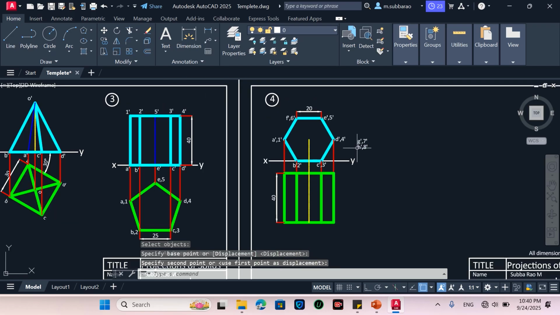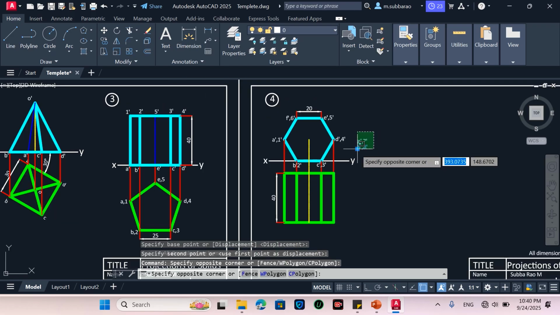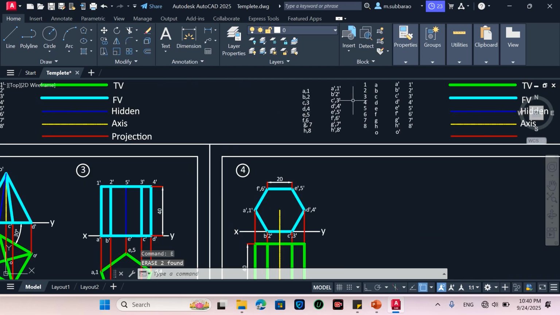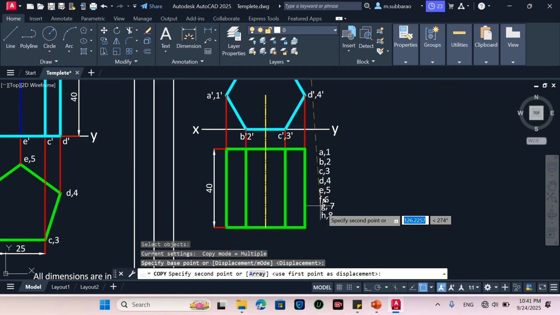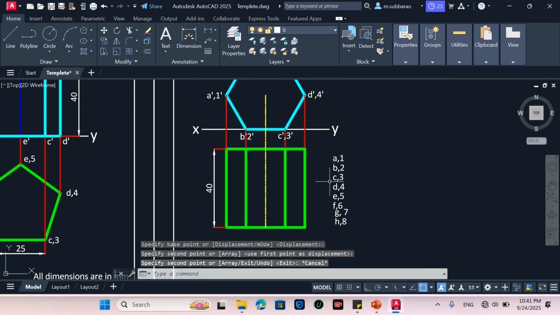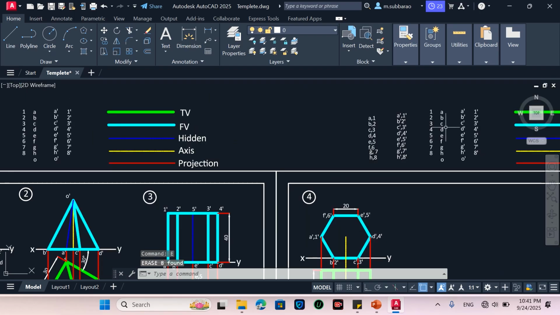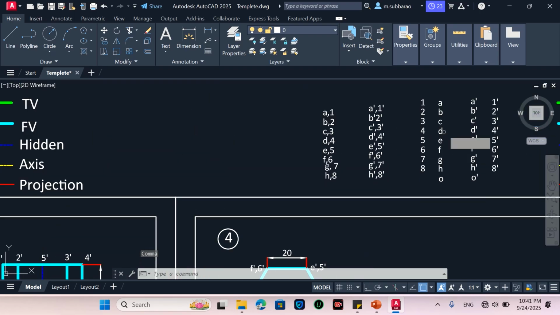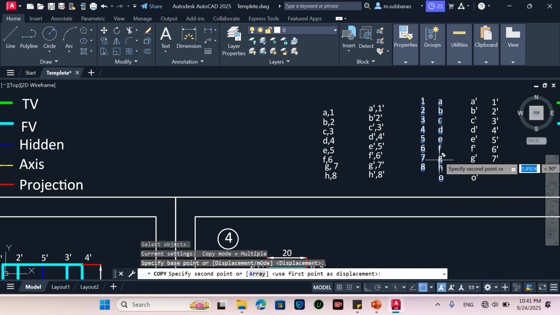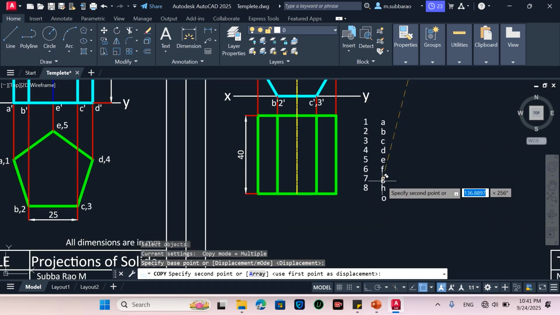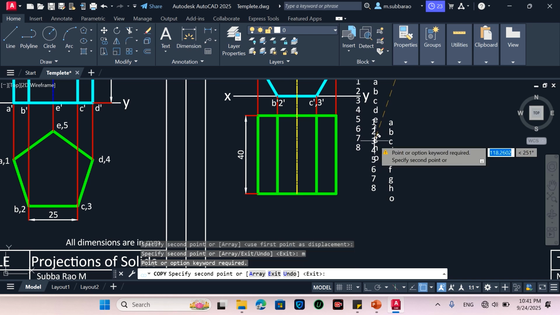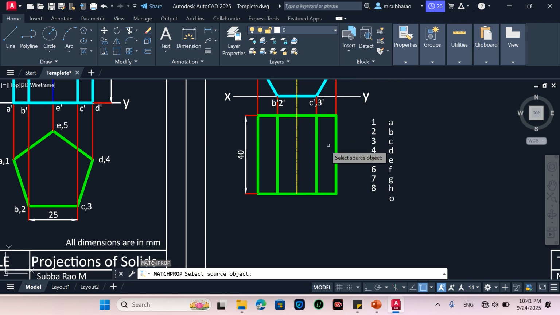Then the top view we will get. The top view we can easily get from these diagrams. So copy these notations and keep the notations here. Now these notations will confuse, so we will bring separate notations, because in the top view there won't be any dashes. So I will keep these notations here. Move the notations. Let us say A, B, C, D will be taken here.